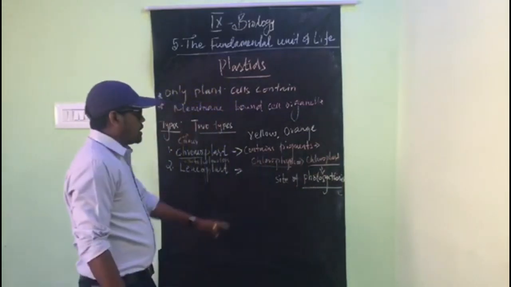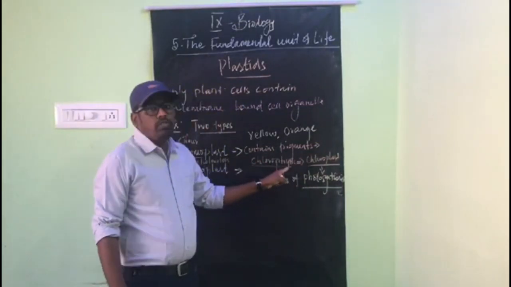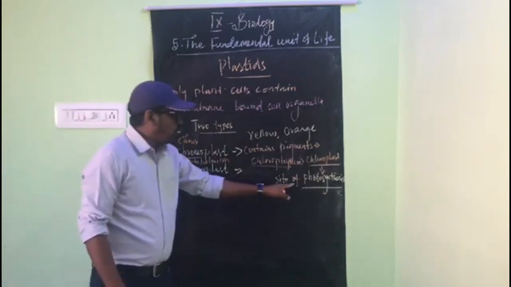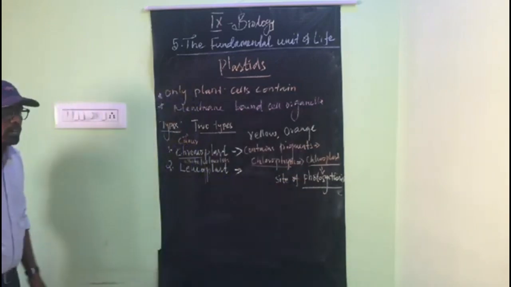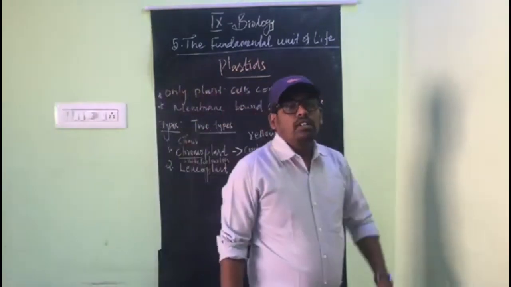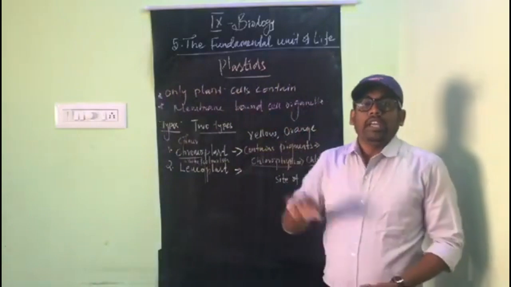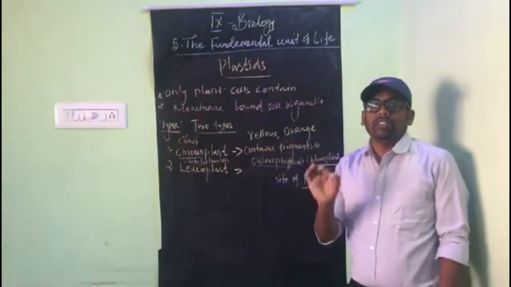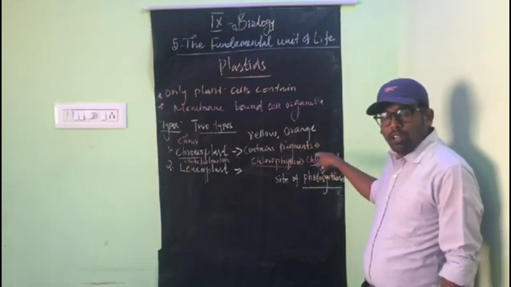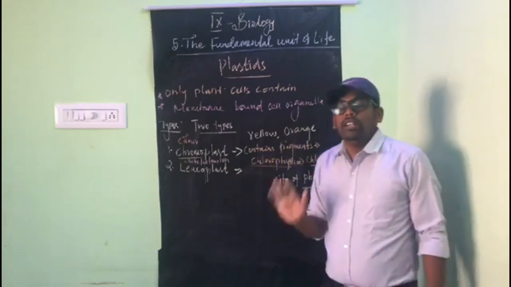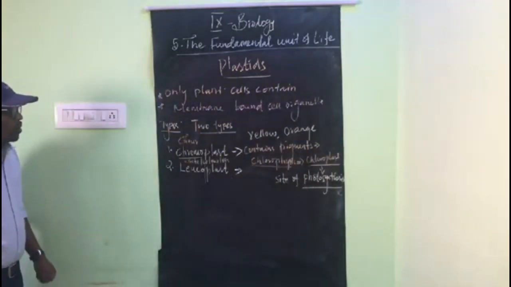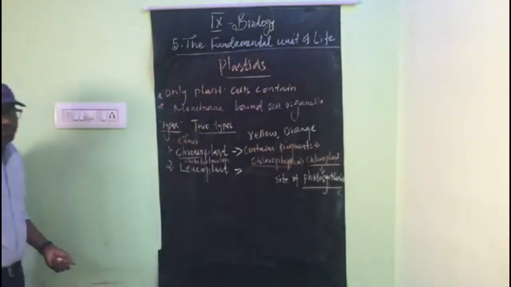The chromoplast contains green color pigment chlorophyll, that is called chloroplast. So this is a site of photosynthesis. Here only photosynthesis occurs. Many of them will say photosynthesis occurs in the leaf. Yes, of course. In the leaf, exactly where the chlorophyll is present, where the chloroplast is present, that is a site of photosynthesis. Okay, so these are important.